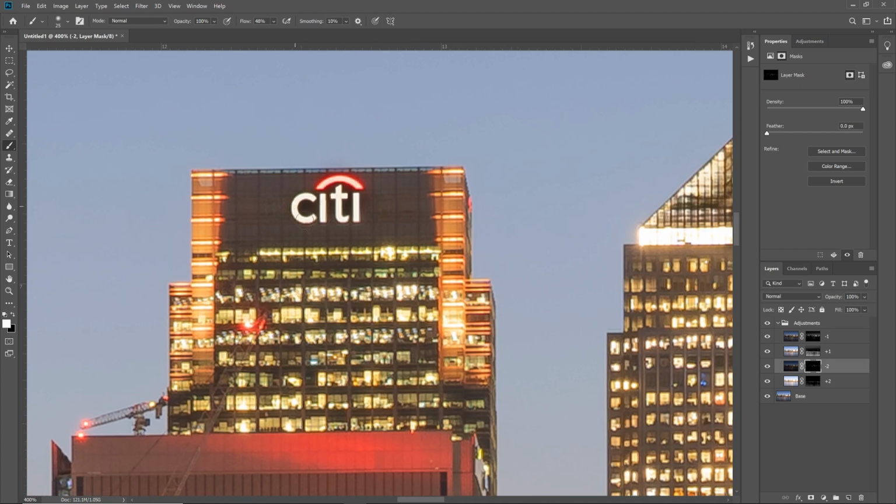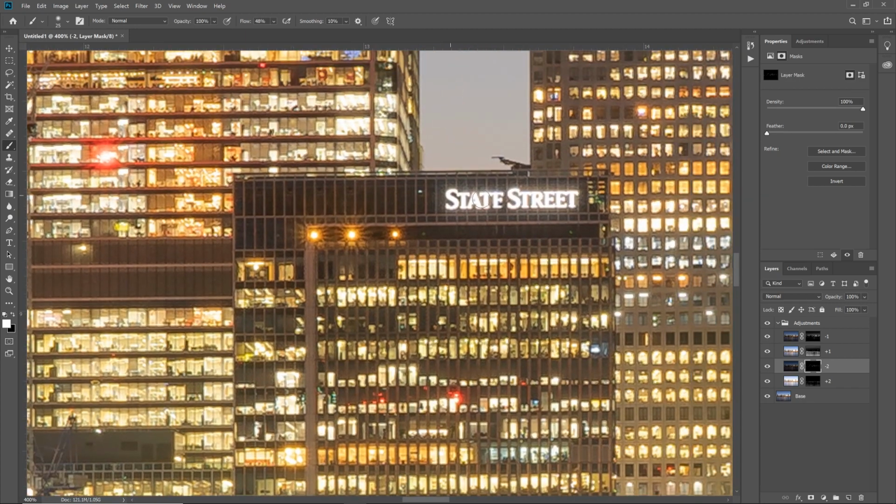Looks good. City doesn't actually look that bad to start with, because it was a slightly darker sign, but State Street you can see can be brought out far more clearly. Right, and now we've done that, I'm just going to switch myself back to a black brush. You can press X to switch back, or press this button here on the left and it will switch them for you. And I'm just going to paint out the bleed of it so that it blends in slightly nicer.